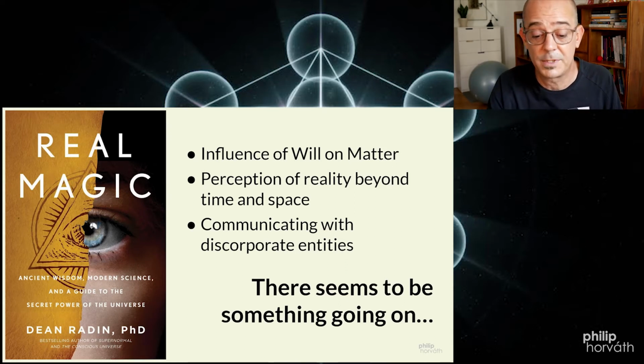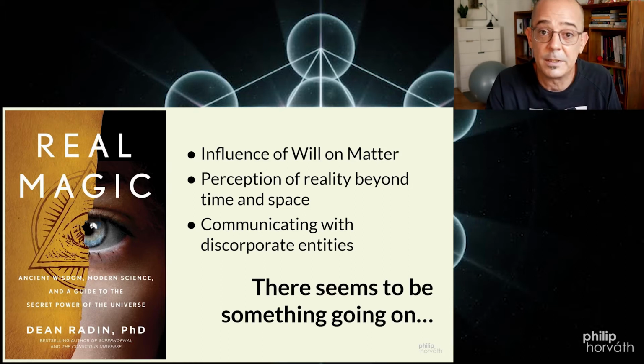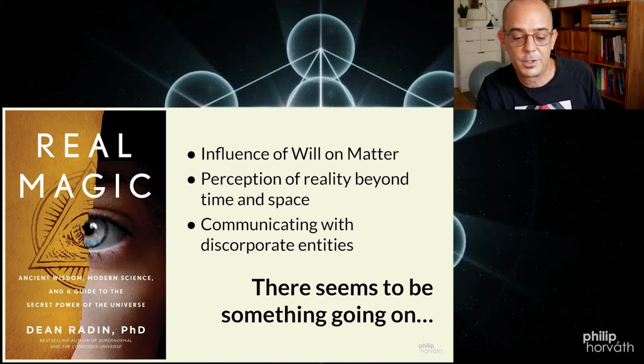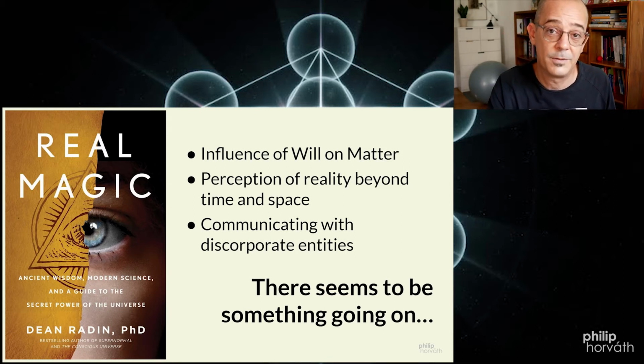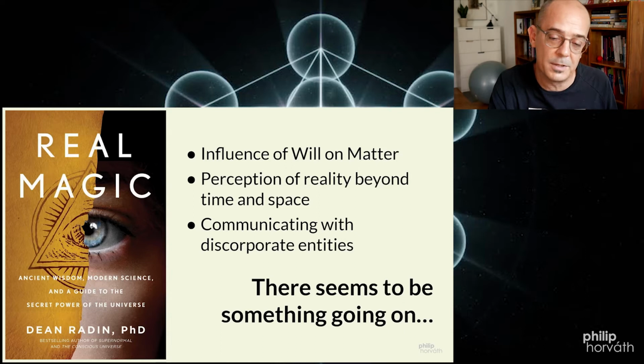Right? Similarly with perception of reality beyond time and space, the military has done research on remote viewing, at least since Hitler's times, right? And then that research fell to the Russians, and then in the 60s, the Americans started a program in remote viewing because they realized they needed it for counter-espionage and counter-intel. Right? And the communication with discorporate entities, even there seems to be something where we can get messages from the beyond. But I leave that for some other time.